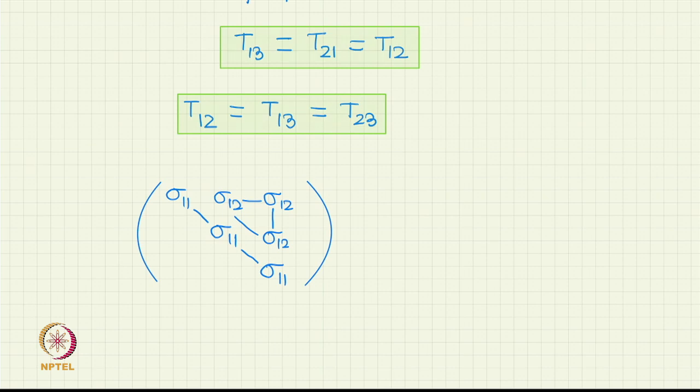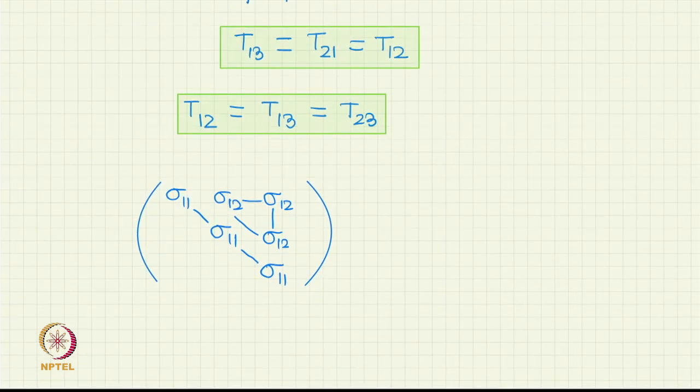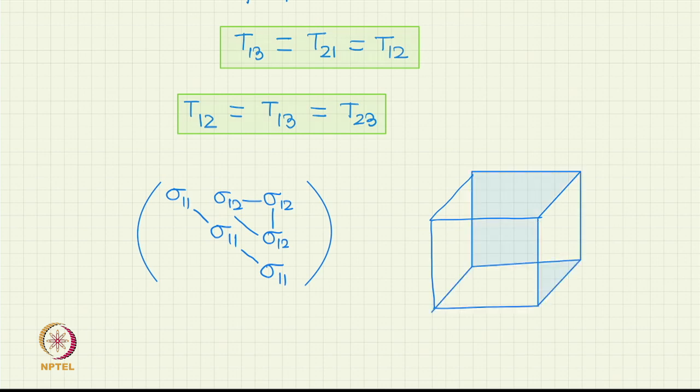But we have not completed the cubic symmetry. Recall this much relationship we have found only by applying one three-fold axis. A cubic crystal has 4 three-fold axes. So, we need to apply another three-fold axis also to our property. So, let us find another three-fold axis in our crystal. This is the cube. We have looked at this three-fold axis. So, now let us find another three-fold axis and see what we get.